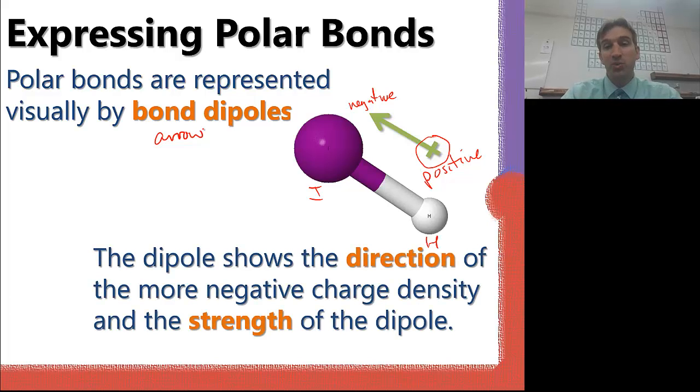Remember that direction is one important aspect here, but the other thing is magnitude. If you have a very, very big electronegativity difference, you would show that with a larger arrow. So if I have hydrogen attached to fluorine compared to hydrogen attached to chlorine, well, fluorine is the most electronegative atom that we have. So if hydrogen chloride is shown with a bond dipole pointing to the chlorine, the length of the hydrogen fluoride bond dipole is going to be greater. It's going to be longer to indicate that that's a bigger difference of electronegativity. And it means the electrons shift closer to fluorine when we have a bond between the two.